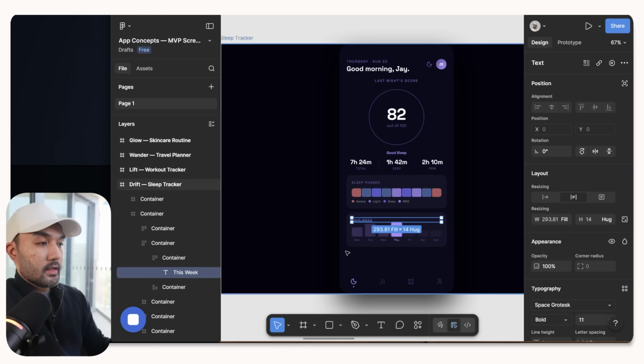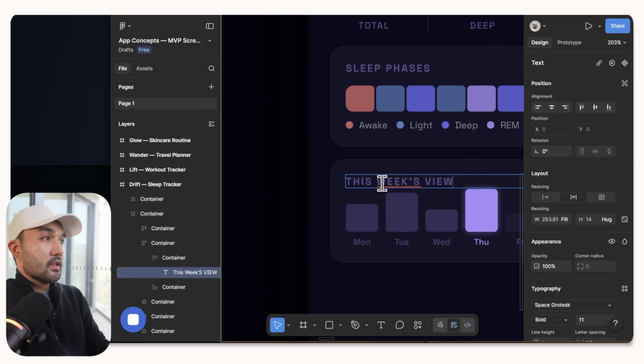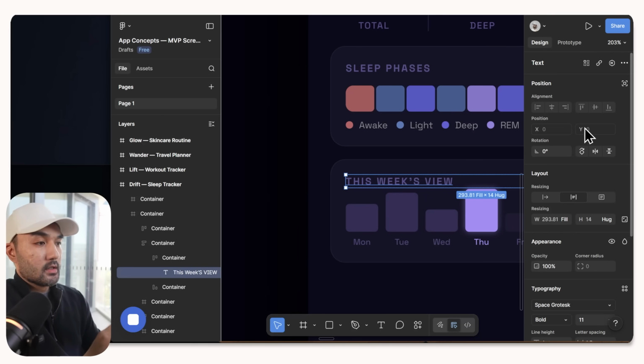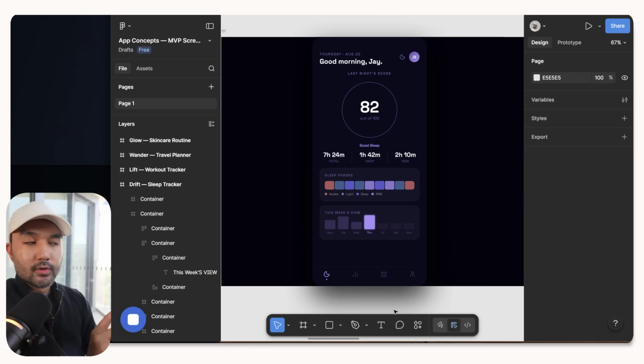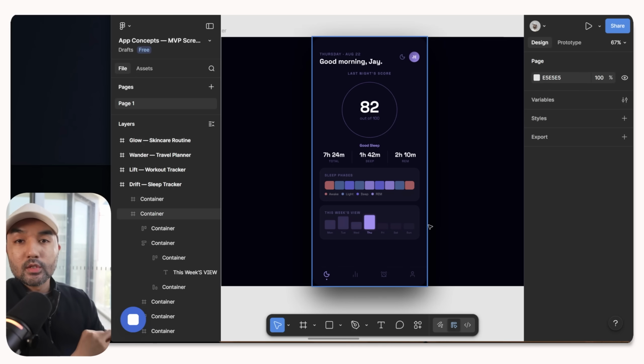And let's say this layer, it says this week. You can just edit it the same way that you would in any editing tool. And you also have a few more controls here at the right. But the great thing about what I'm about to show you now is that you actually don't need to memorize all of the configurations here, because once you connect AntiGravity into Figma, you'll essentially let your AI agents control this tool for you, and all you will be doing is directing them on how to create great designs like these.